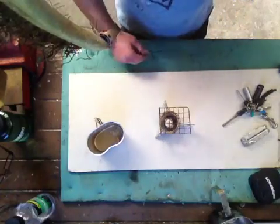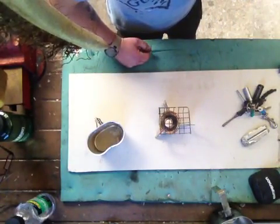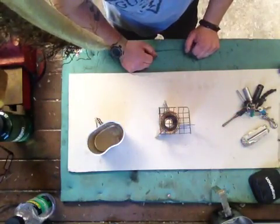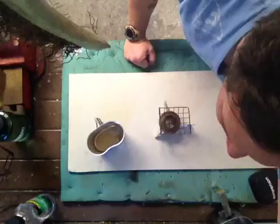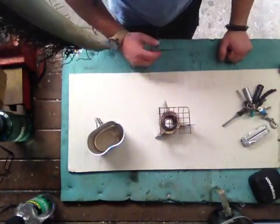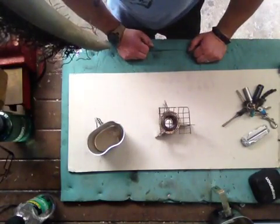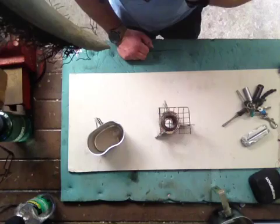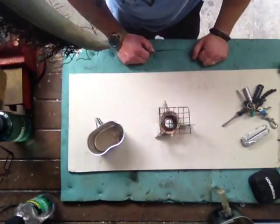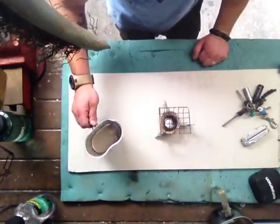I'll fill this up with water and come back when it's nearly boiling and I'll time it on my 5.11 watch stopwatch. I'll just close this window to see if there's no wind. The only problem with an alcohol or metho stove is you need a windshield. I'm actually thinking about buying the Vargo titanium cook stove because it's got its own windshield. But I'll fill this up with a cup of water and come back.